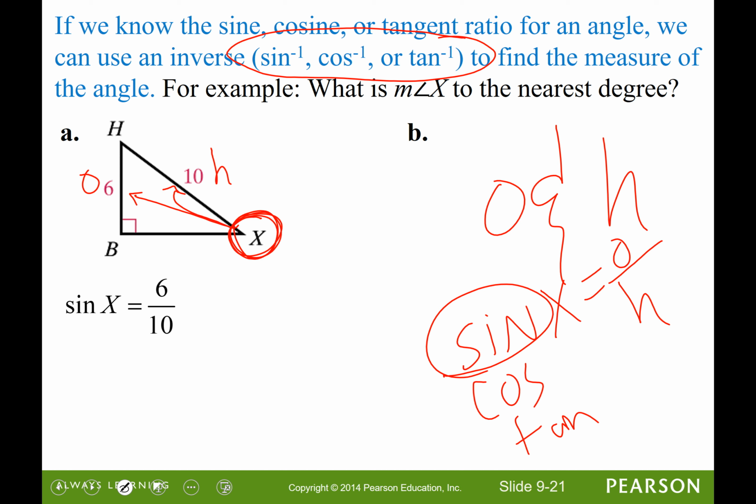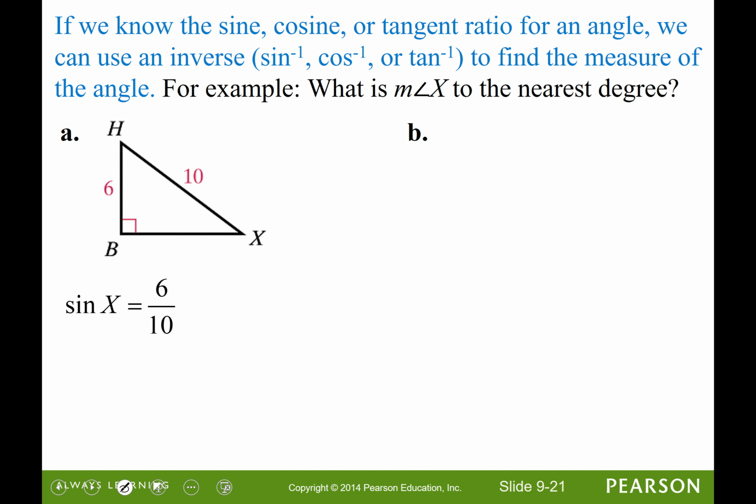Okay, so our equation with the unknown x in it is right here. Sine of x is equivalent to 6 over 10. Okay, you have written an equation with an x in it. We're now going to use our algebra skills to isolate the unknown. All right, this is the only unknown in the equation. S, I, and N, those are not variables. That's a trig function. Those are not unknown variables.